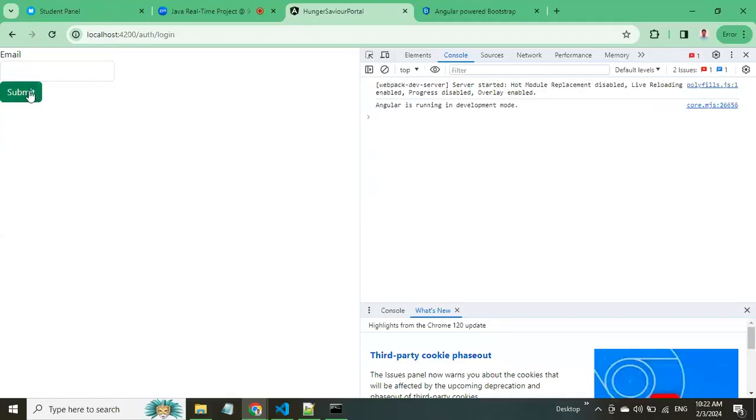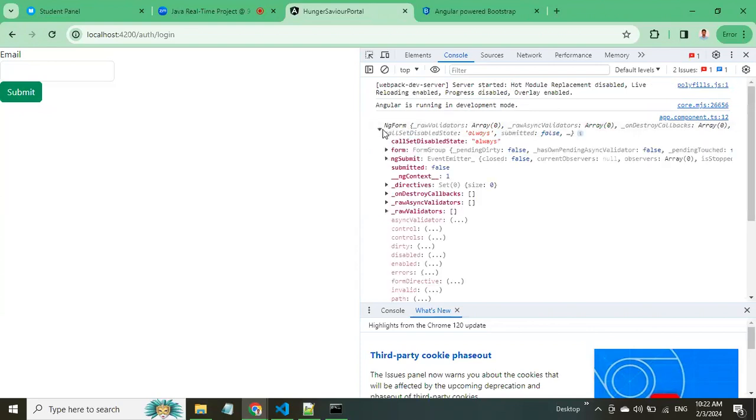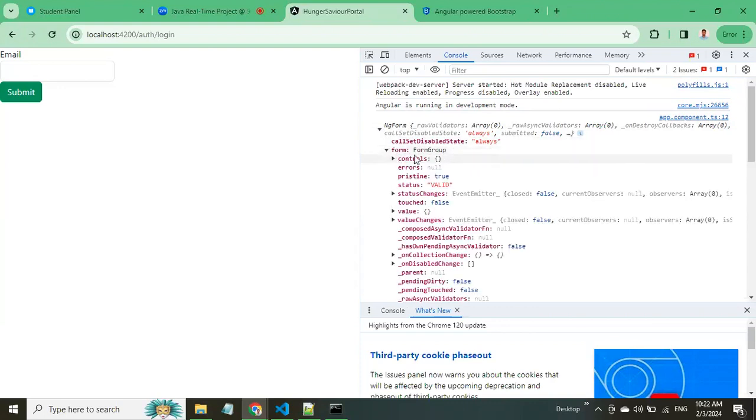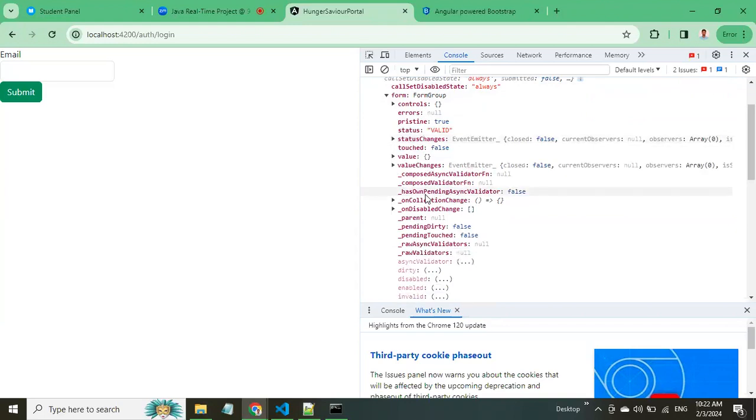Now the complete thing is changed. Expand that and click on the form. Can you see that the status is still valid? Why is it coming as valid? That's the question for now.